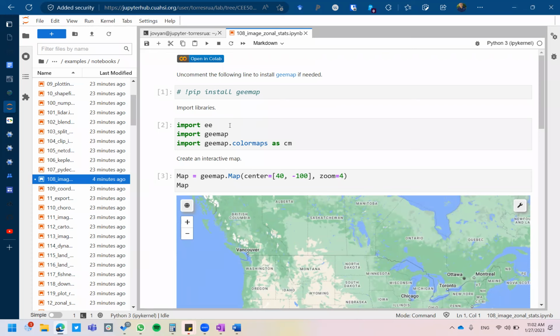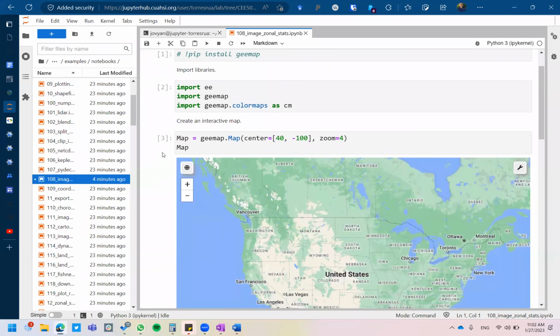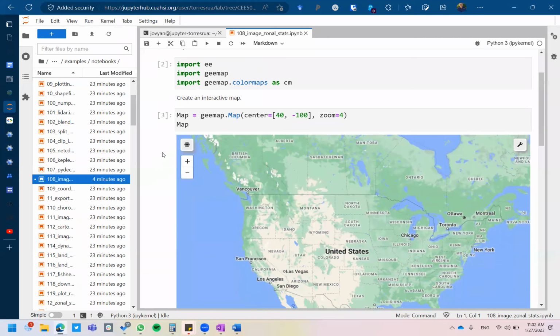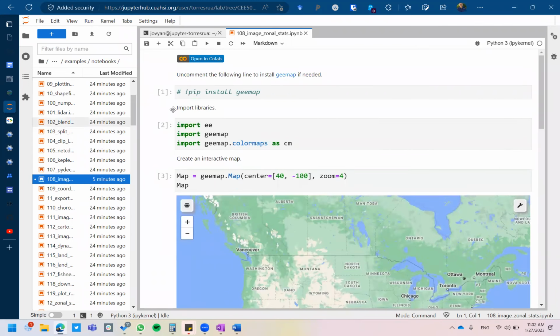Okay, everybody got the map? Perfect. So everything now is linked: Google Earth Engine, GitHub, Jupyter, HydroShare. So now you have the map. To get this map, you have to run the previous cells. GEEMAP is going, so make sure you have run the first cells.